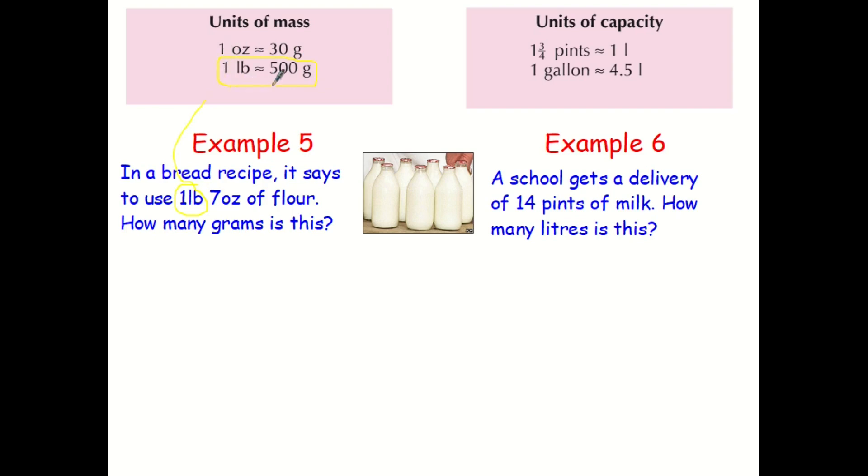I'm just going to convert my seven ounces. So I'm just going to quote that top one, which says one ounce, that's what OZ is, one ounce is approximately equal to 30 grams. So therefore, seven ounces, this is a bit from my question, seven ounces here is approximately equal to, well, how many grams? Let's have a look. Well, what have I done to the one? I've multiplied it by seven to get there.